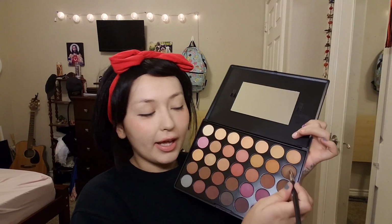Okay, and then I'm going to take a light brown shade and lightly intensify the center. I don't know what's going on, but I'm doing things really wrong and I don't know how to do it. Like, I don't know what I'm doing. So I'm going to dip into this AOA Studio Perfect Finishing Press Powder with this AOA Studio F5 brush. I'm just going to dip into it and try to go over my mistake. And I'm going to try again.